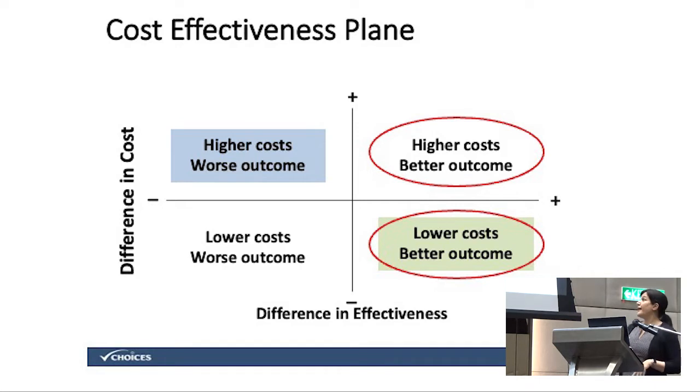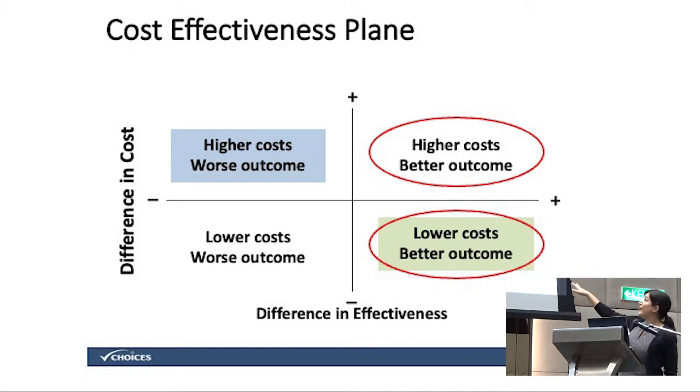In the top left corner, you have the interventions that have the highest costs and the worst outcomes, right? The costs are in the plus, and the effectiveness is in the minus. Those are your worst case scenario, really not ideal to pursue, but if you look at the real world, there are actually interventions that we pursue that fall into this category. One example is diet pills, which are well established as not being good for anyone's health and have costs associated with them, and can actually cause harm, yet folks are shelling out money for them.